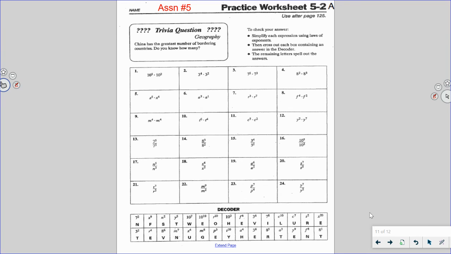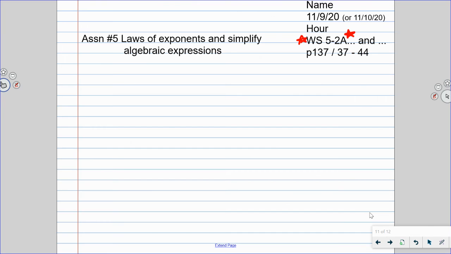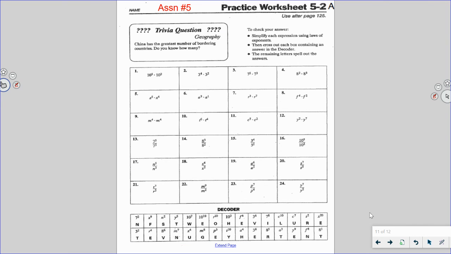That's fine. Then go ahead, perhaps I would suggest you go straight to page 137. I will warn you, 37 through 44, I think is more of a challenge. You might disagree. I think it's a little tougher than the worksheet. I'm not saying the worksheet is easy, but I am saying the worksheet is easier. And you can even self-check when you cross off letters, 10 to the 7th power, you would cross off 10 to the 7th, and that will help you answer the question.